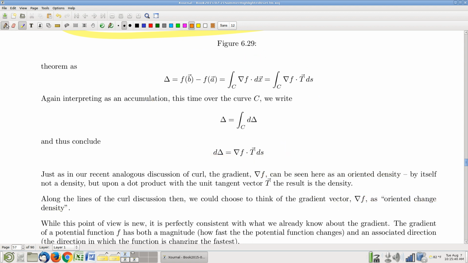which is that I'm going to go back to the fundamental theorem of line integrals. I don't know if you noticed this, but when we were talking about the ideas of densities, we talked about the fundamental theorem of calculus. We talked about Green's theorem. We talked about Gauss's theorem. And I kind of didn't mention the fundamental theorem of line integrals. I just kind of didn't include that. There is a reason that I didn't include it. It's because there's something qualitatively different about how that point of view comes off in thinking about the fundamental theorem of line integrals. So I wanted to have that be a separate discussion, and here we are.